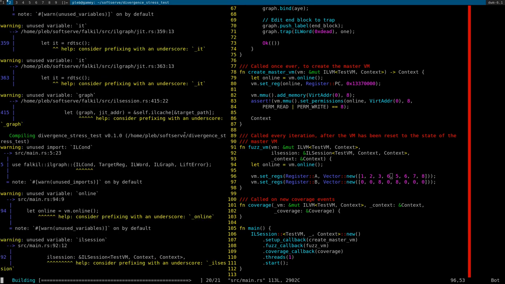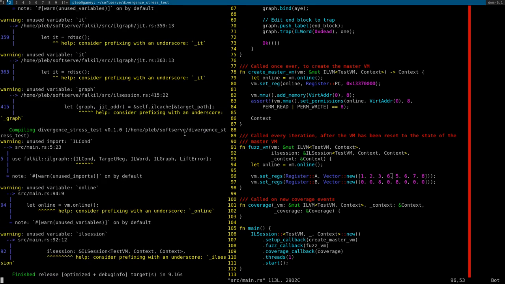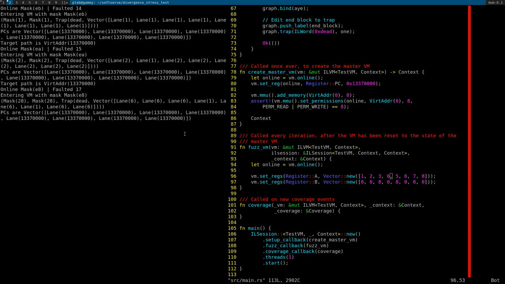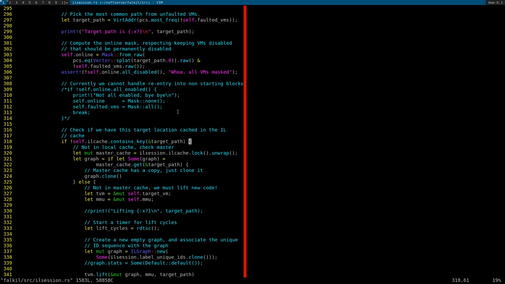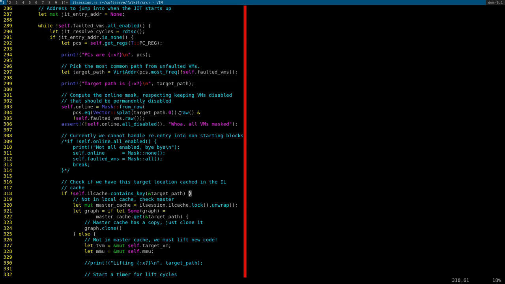So I did a relatively big change yesterday in vectorized emulation, which is a really hard problem. And let's go into fulk l source l session. Okay. This font might actually be pretty hard to work with today, 'cause I'm used to having like 10 files open at a time when I'm working on what I'm about to be working on.